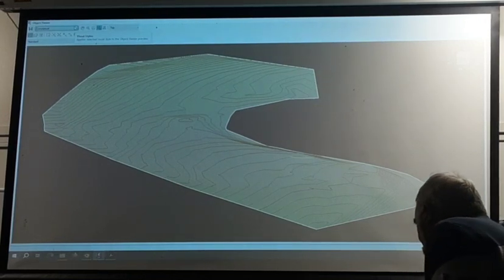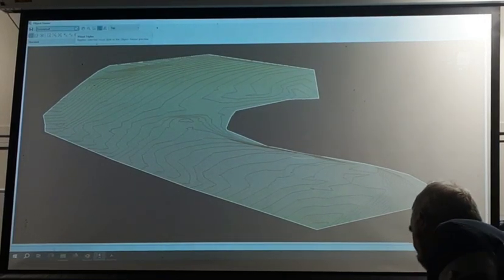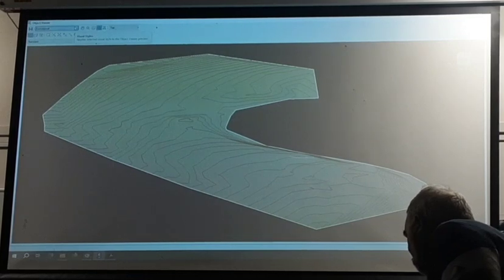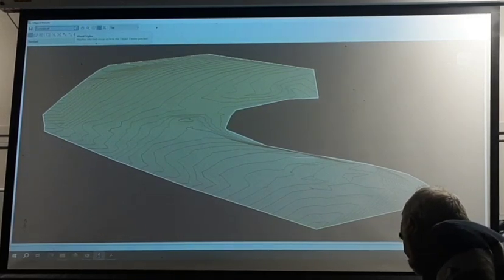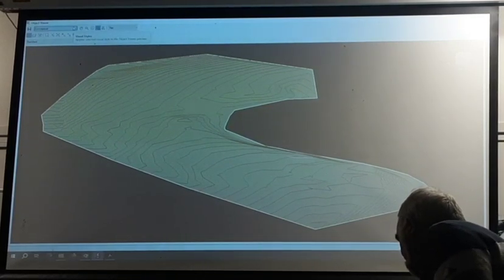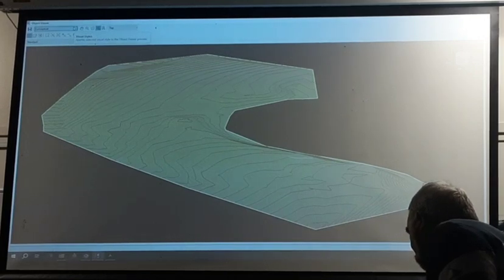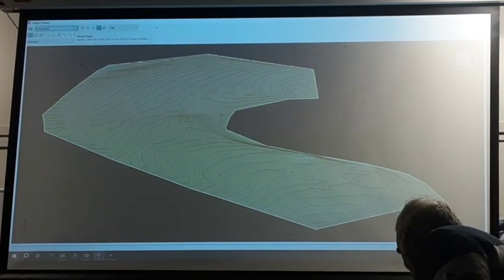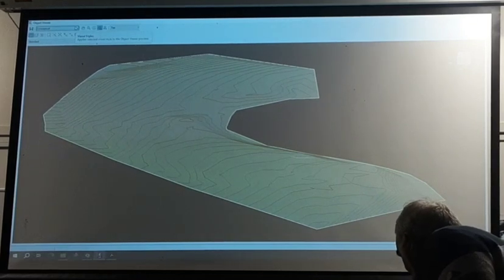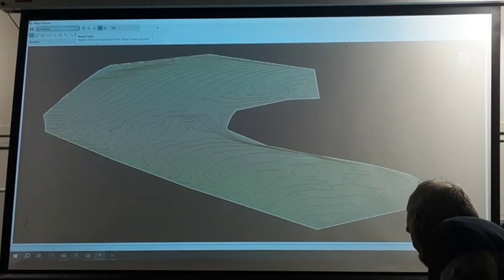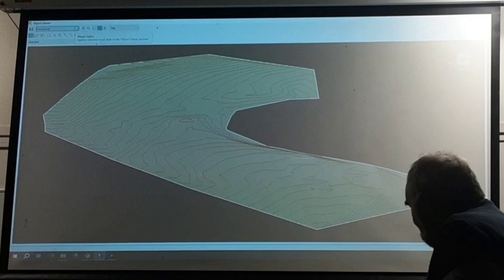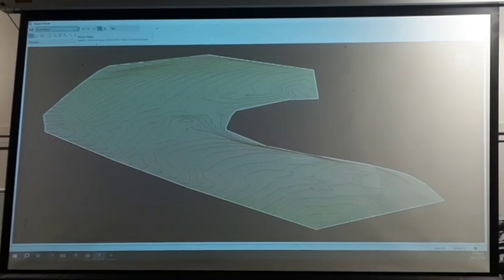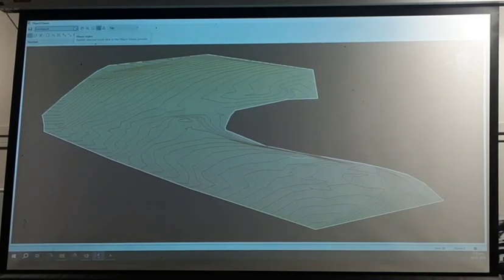So that's your drawing from AutoCAD. So you go to draw. Try to do it around the outside. So draw it and close it.